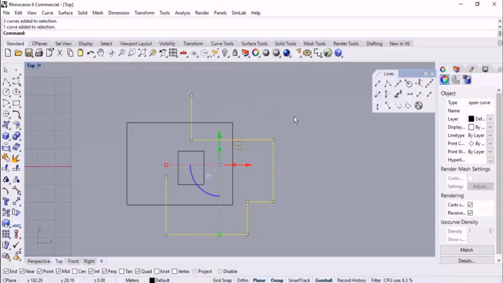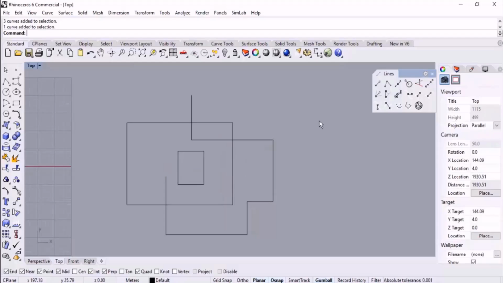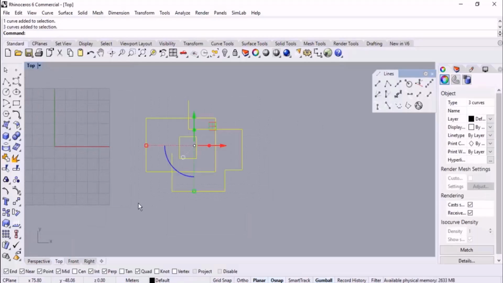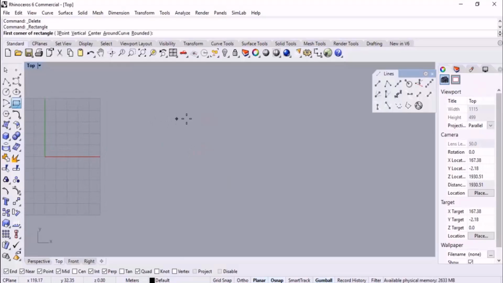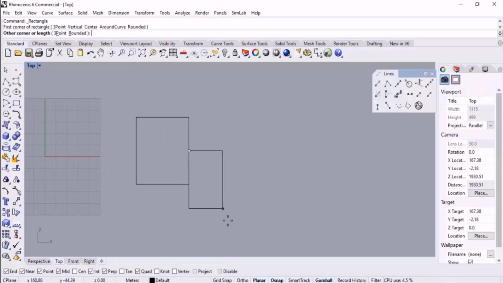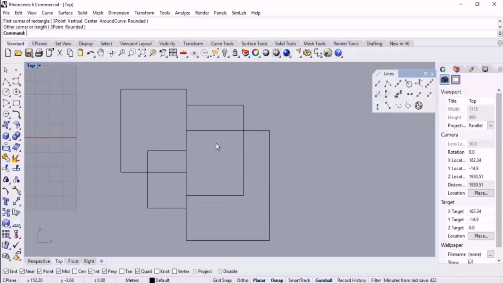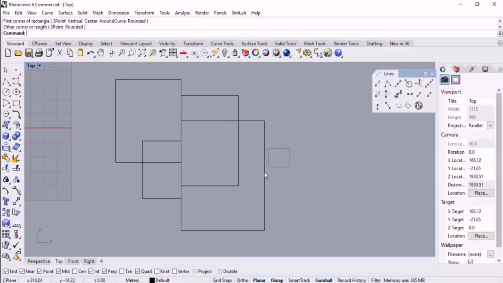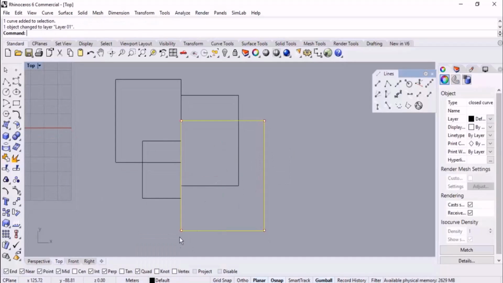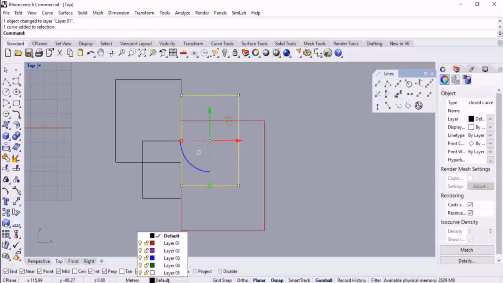We can select the object by just a single click, and we usually use this approach when we have some objects overlapping each other and we just want to make sure that we are selecting a single object. But there is a point that you need to know. Let me sketch some objects here, for example some rectangles, which have overlapping parts as you can see, and I'm sketching these overlaps intentionally.